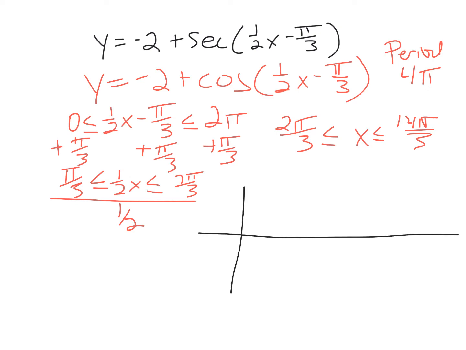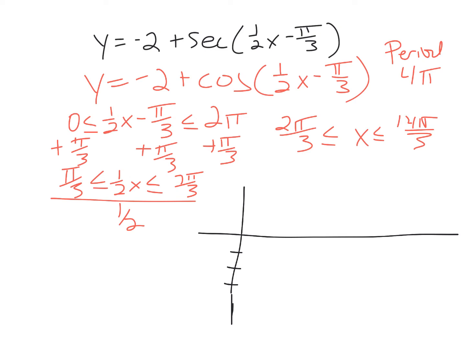Okay, so we're shifting down 2 with the original graph, okay? So since we're shifting down 2, instead of it being between -1 and 1, we'll be in between -1 and -3. So we're going to be down here some. Let me extend this a little bit. So between -1 and -3 for our cosine graph.